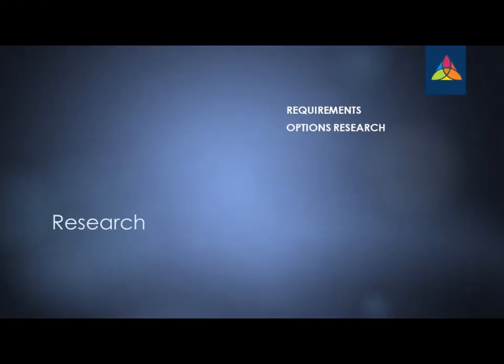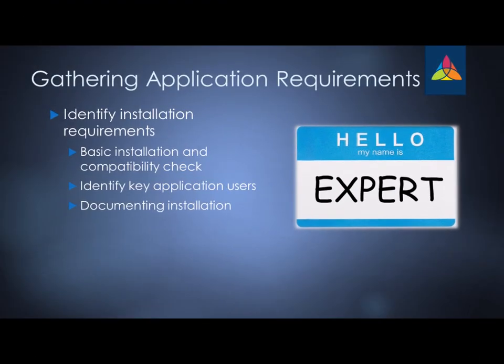Next, let's talk about the research aspect of the application deployment lifecycle. I strongly recommend against the urge to jump right into packaging. If something should go wrong, you'll immediately blame your package when it could well be a compatibility issue. Install the software interactively as you would if you were doing so on a single machine. Make note of installation options, see that it works, and investigate its default settings. Documenting or screenshotting the installation process is a common practice. Why? Once automated, it can be easy to lose track of what was done.